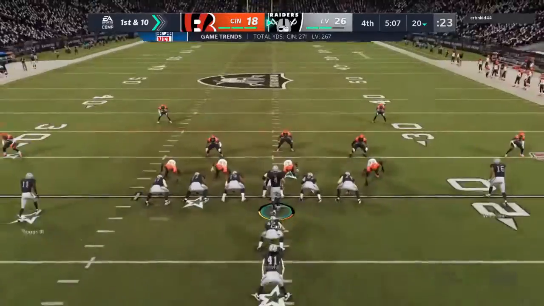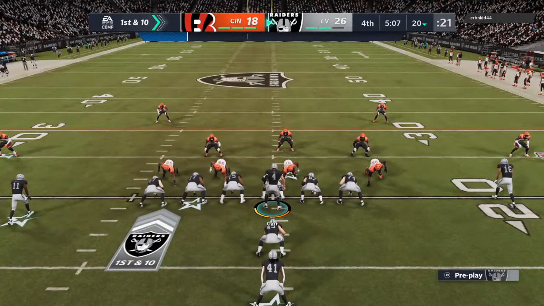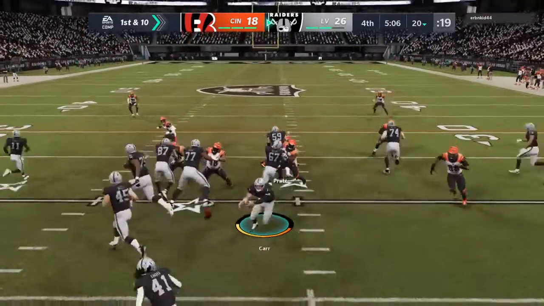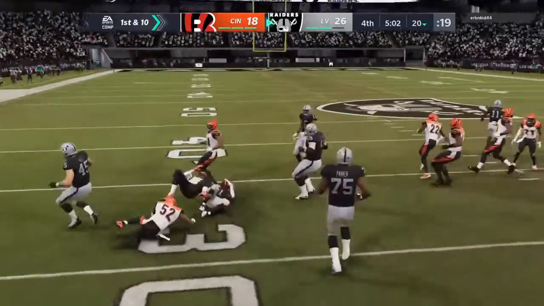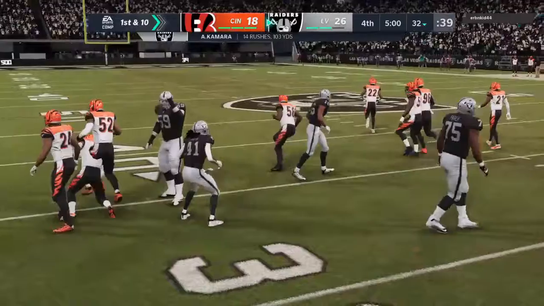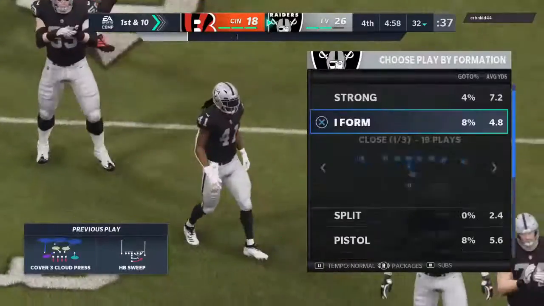The offense for Las Vegas about set to begin the drive. Still plenty of time here in the 4th quarter. Just a 1-possession game, down 8. They'll be looking for the touchdown and 2-point conversion. A field goal here on this drive does very little at this stage.